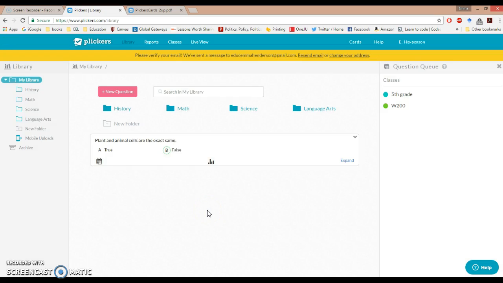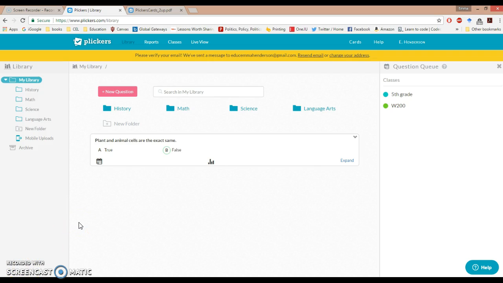Nice thing is questions are not specific to class. So say I have multiple classes and I want to ask the same questions in, I can do that. I would just go into each folder, select the questions I want, and then ask them. Or if you have several different classes, it's nice because you could just make folders that are specific to each class and put the questions for each class in each folder.